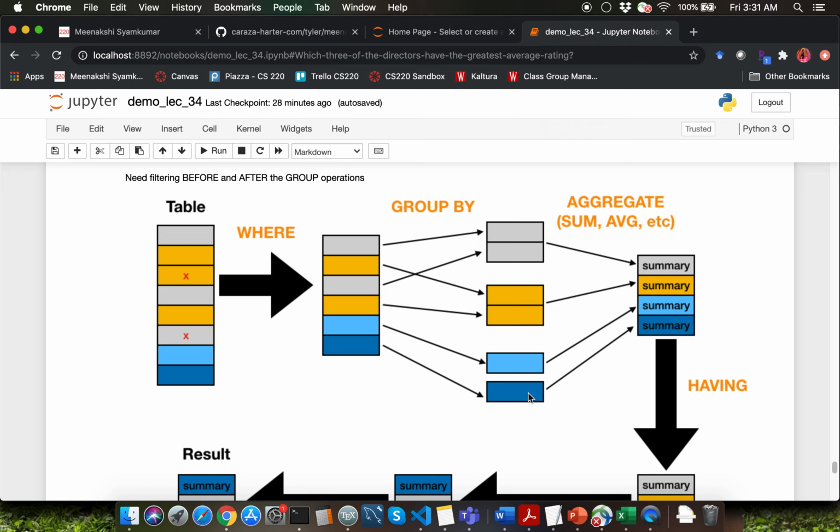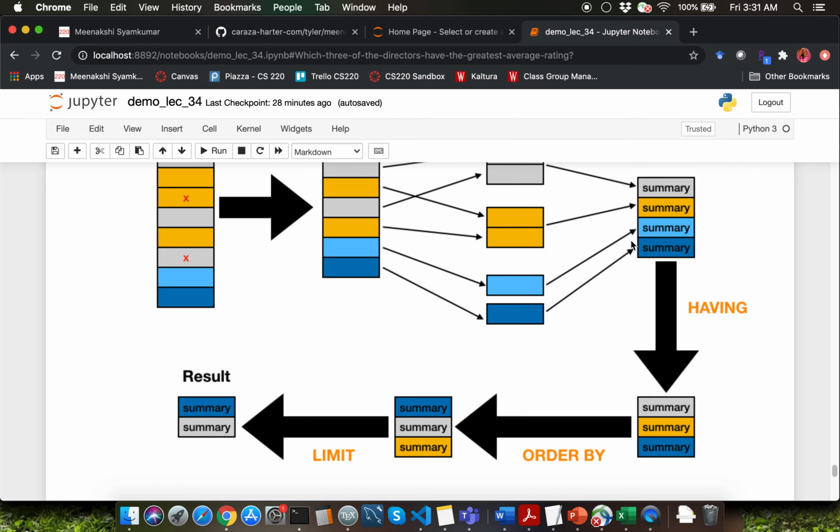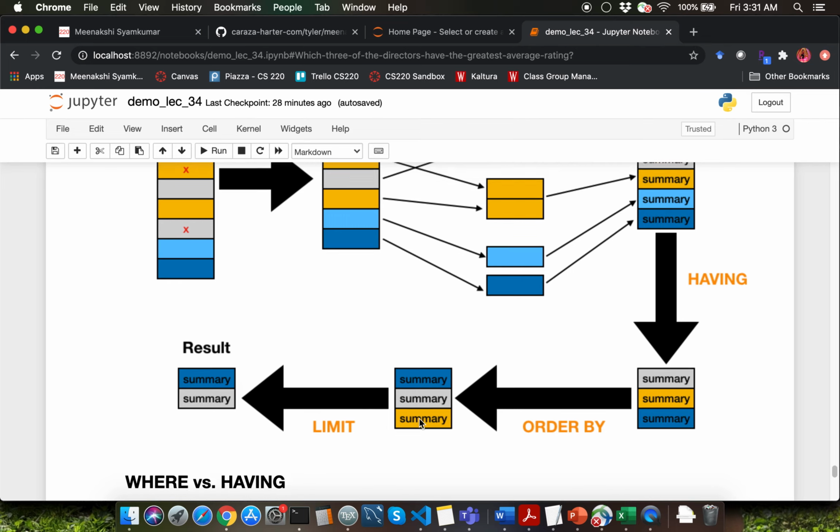And then once you do the group by, you're going to apply your aggregation function because you really want to do the aggregation per group. Then once you have a per group summary, you're going to do the order by clause, which is going to order your aggregated summary in a specific order. Finally, you'll be applying the limit clause, which might just limit the number of summary aggregates over here.